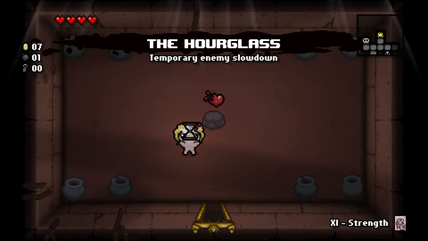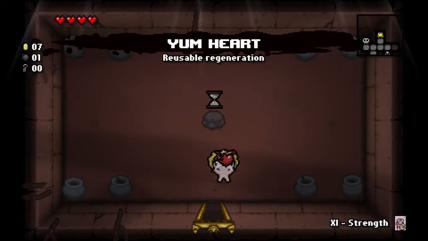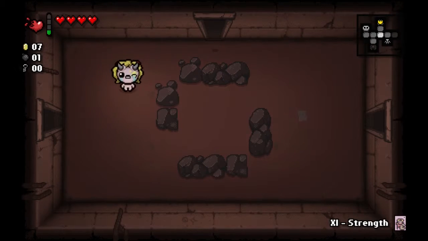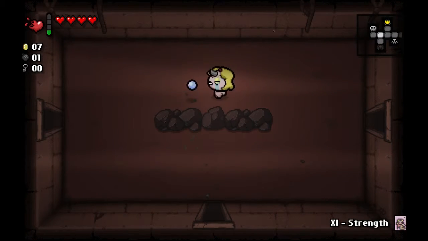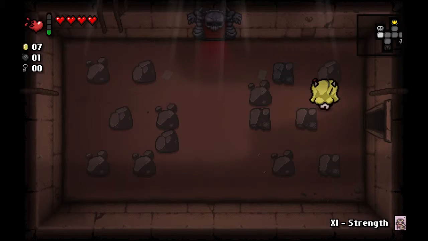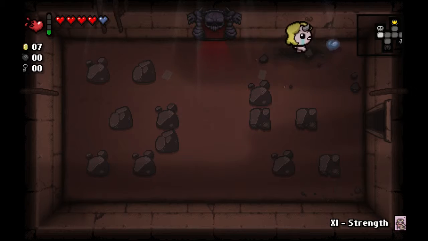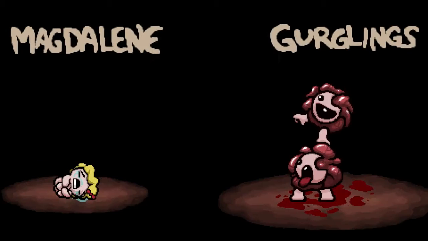Oh, the hourglass. That's actually a space item, and I prefer to keep my yum heart. By the way, when I say space item, I don't mean item from space. I mean item that is activated by pressing space. Perhaps I should say activated item, but I've always just called it a space item. So that's what I'm gonna keep calling it.